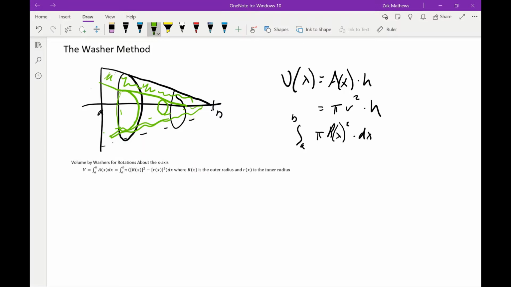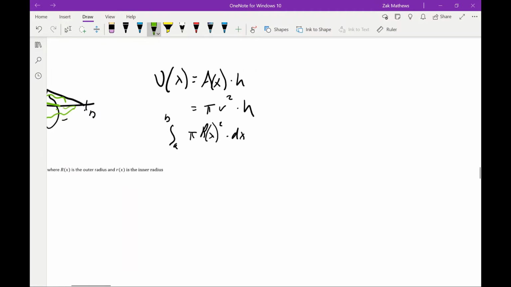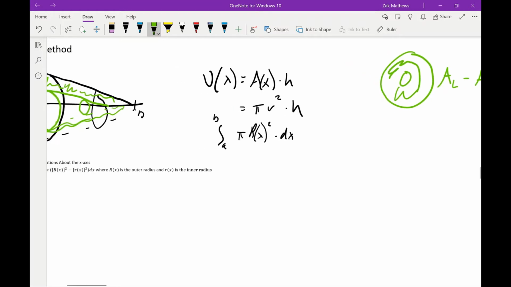So as we've done plenty of times with other problems, if we think about a circle within a circle, a donut, and we want to find this area, we said, well, let's take the larger area and subtract the smaller area. We're going to do the exact same thing here. We have a larger volume, we have an inner volume that's been removed, so we're going to take the larger volume and subtract the smaller volume.